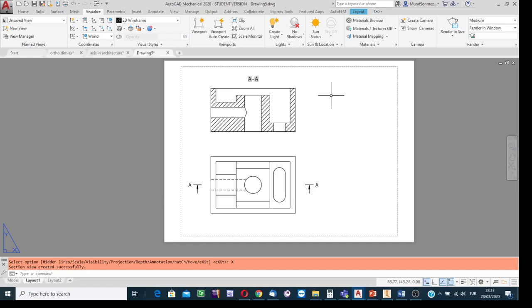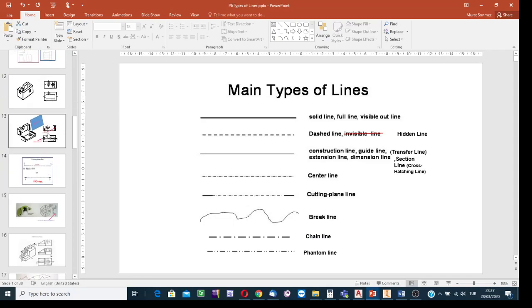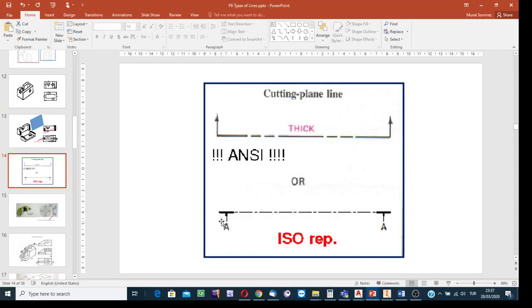The rest, well, write the preceding word section AA. By the way, it is necessary to identify cutting planes by writing letters of the alphabet. For the first cutting plane, which is used for outputting the first sectional view in the order, we select the first letter of the alphabet and write the identification letters next to the arrows, AA. Thereafter we can say cutting plane AA, and the corresponding view is called section AA.